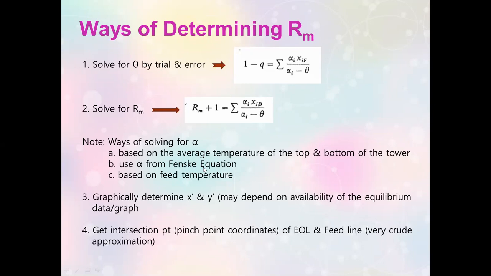Of course, hopefully the answer will be found among the choices provided. You will have nothing to use if you do not use Finske's equation. It is hard to find the temperature if the equilibrium, boiling point equilibrium diagram is not provided, because that is where you get the temperatures of the bottom and top of the tower. The feed temperature can be used because it is the most crude. Just base it on the feed temperature, not on the temperature of the bottoms liquid and distillate.